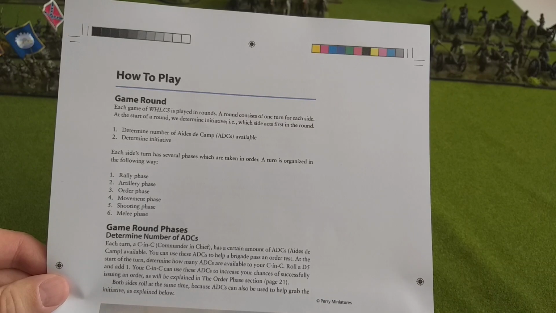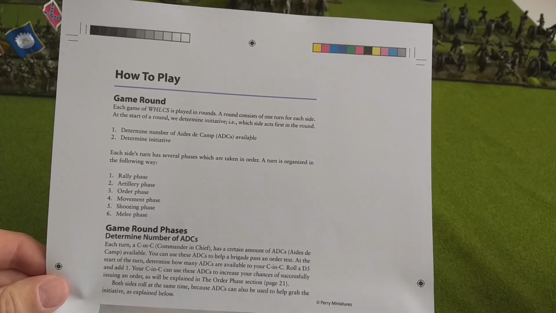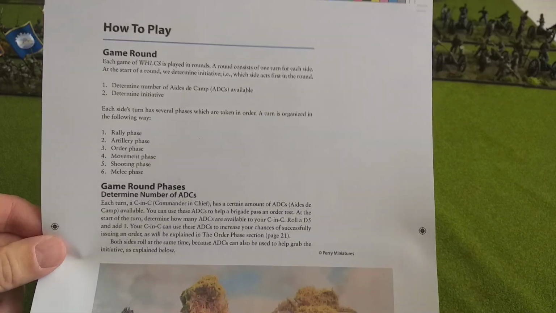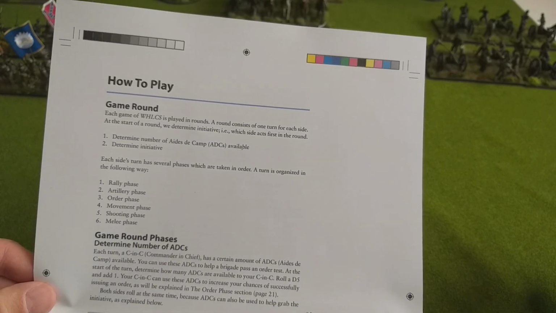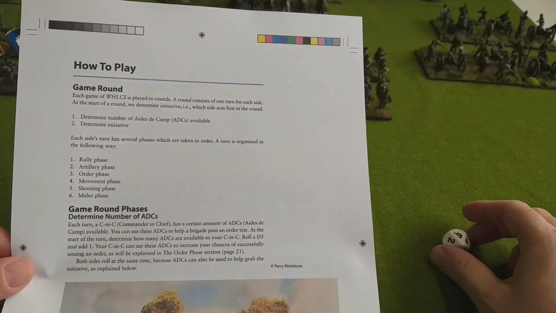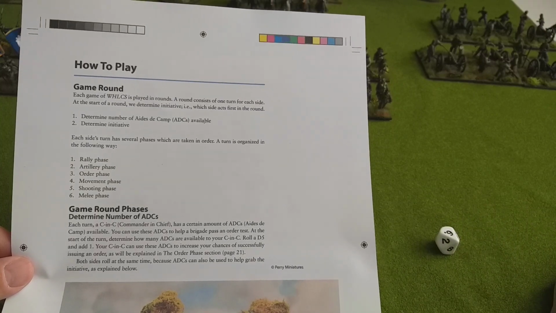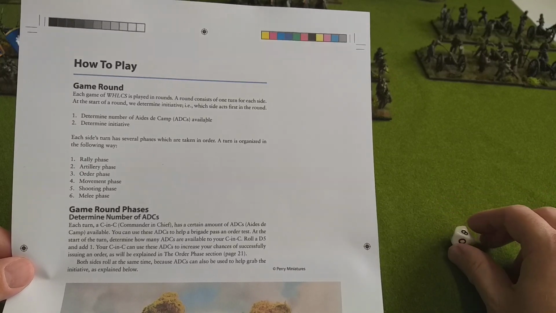So if you really need to be first in the next round, in this current round, you can use some of your aide de camps to add to your dice roll for rolling for initiative. So for example, I just rolled a 6. Let's say you're going to use 2 aide de camps, you would have effectively an 8.